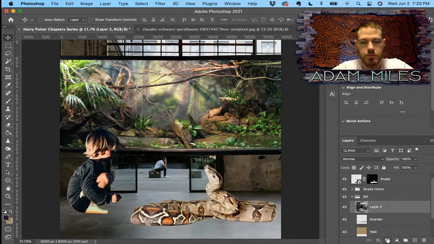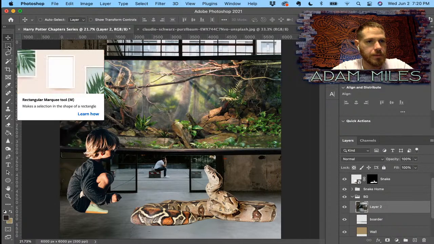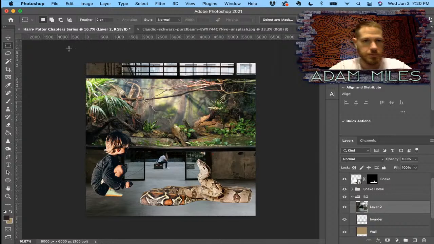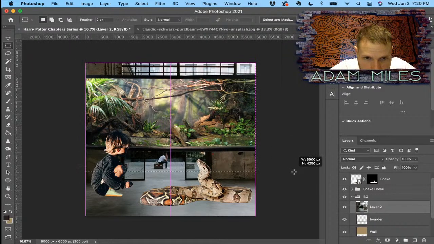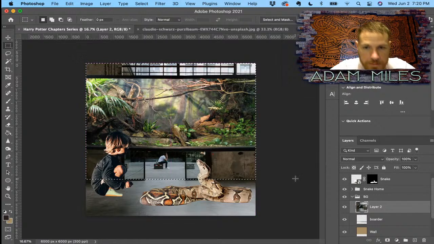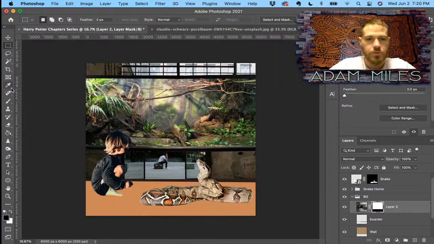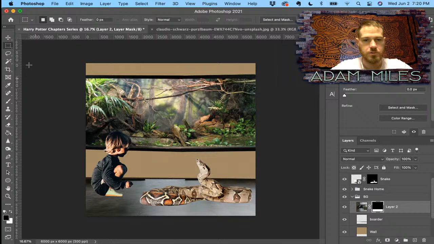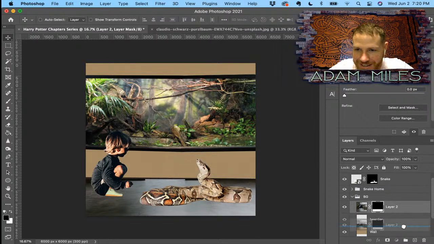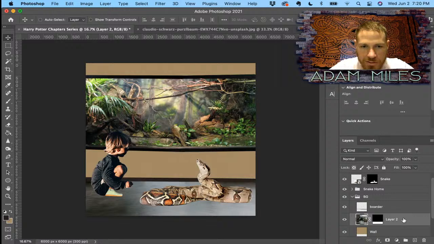What I'm going to do is take that and then mask that out. Invert it so it's actually masked out. Slide that under the border. Yep.